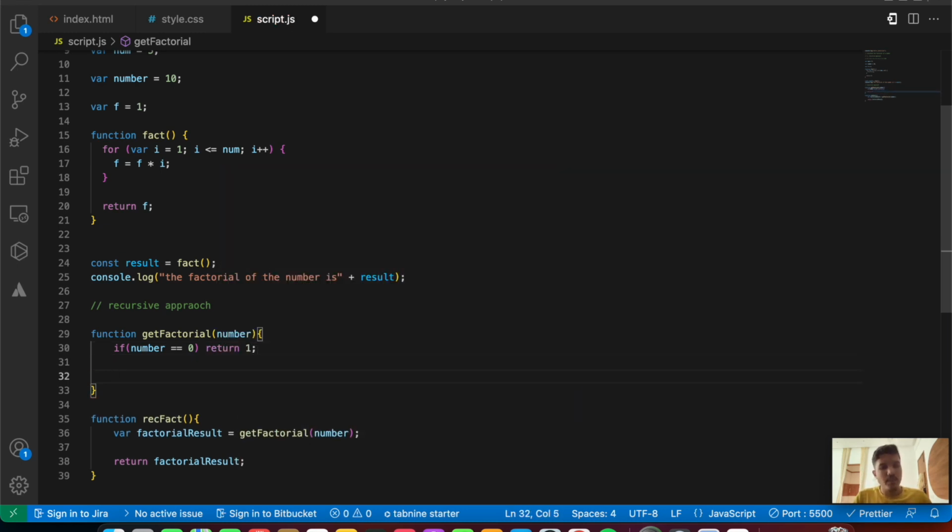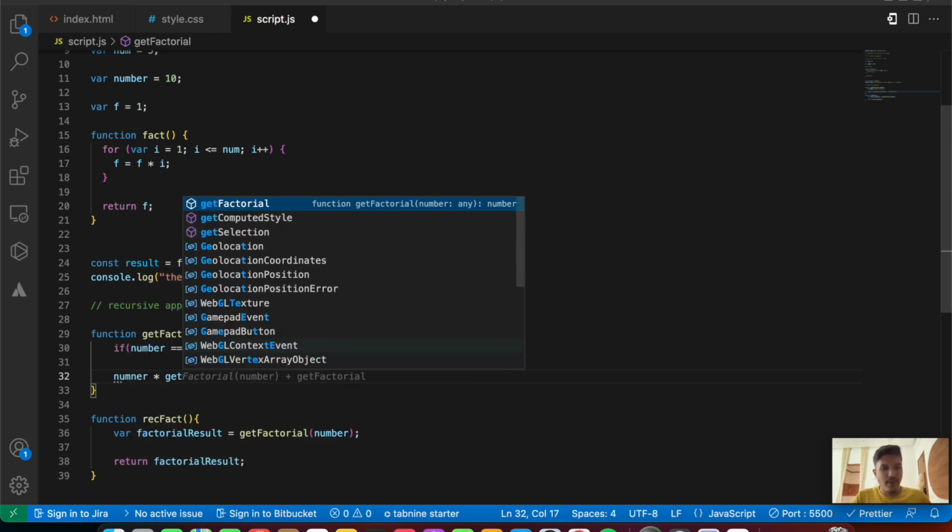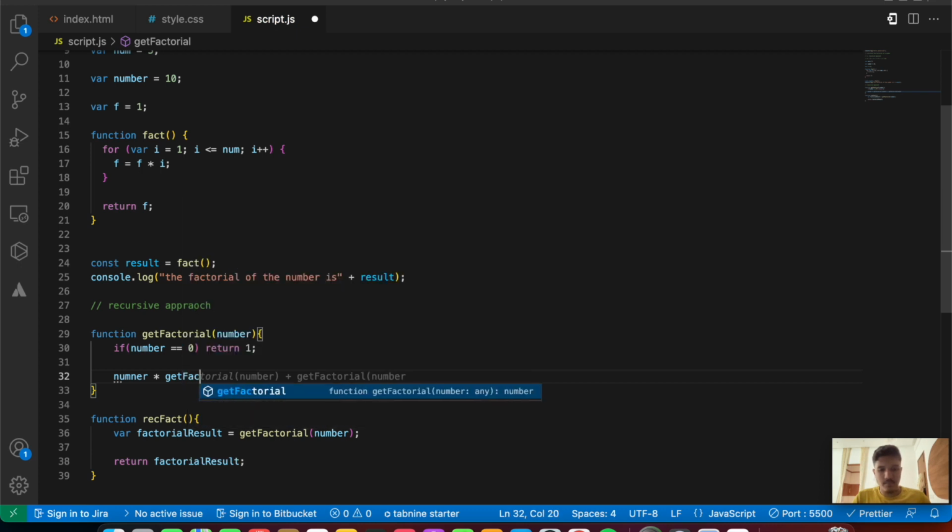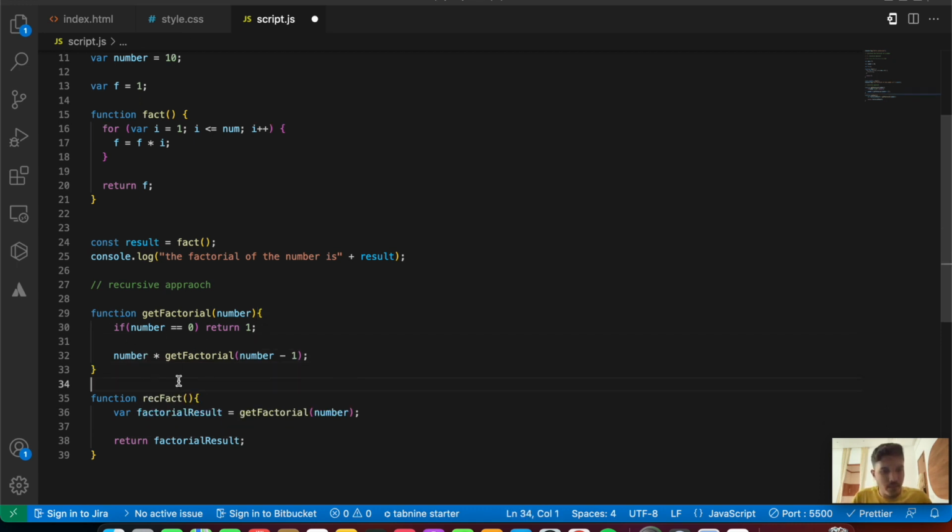Else if it is greater than 1, we'll be calling that function. We're going to say number star get factorial of number minus 1. Let's write that correctly. So this is the way we calculate the function.